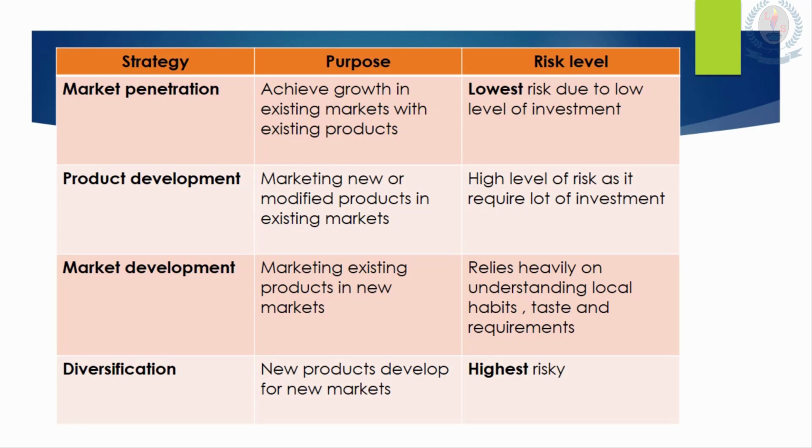The next strategy is the product development strategy. In this strategy, if a company is going to market a new product, or sometimes a modified product, to an existing market, the risk is higher than in the market penetration strategy. Why is that? Because now we are going to introduce something new or modified to the existing marketplace, and it requires some investment. When the investment increases, the risk also increases. In the previous strategy, investment is low, so the risk is also low.